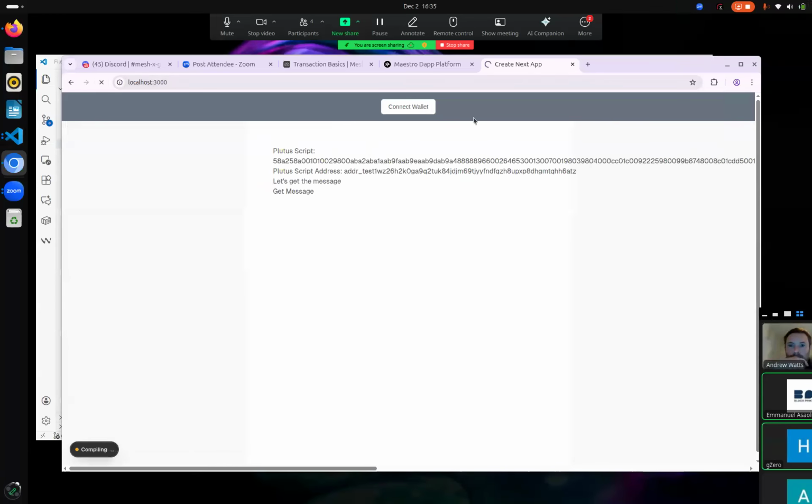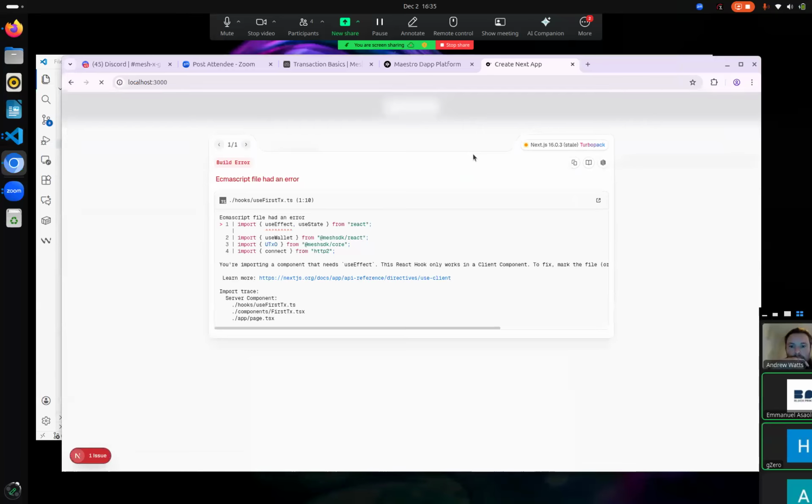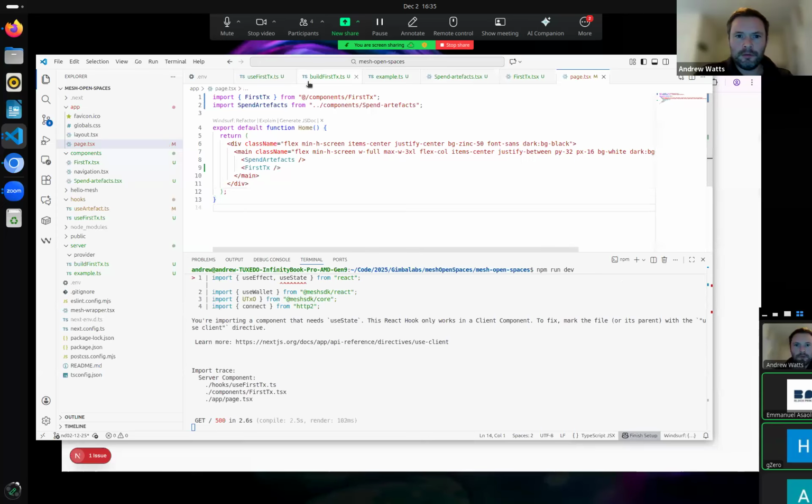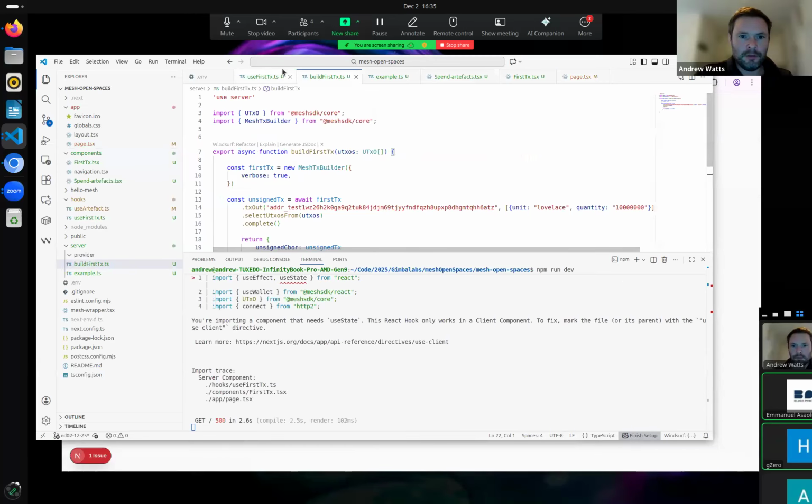And also, should you not connect it? Oh, do I need to put that in useEffect? Hooks, useEffect. Have I not used useEffect in there?